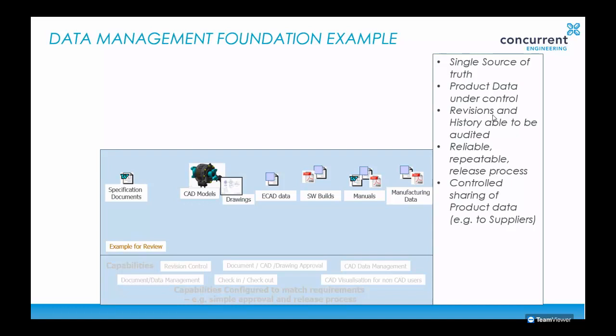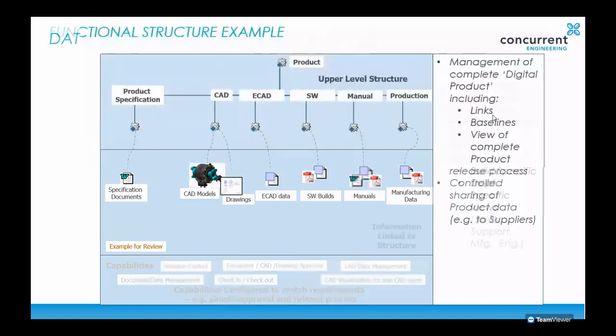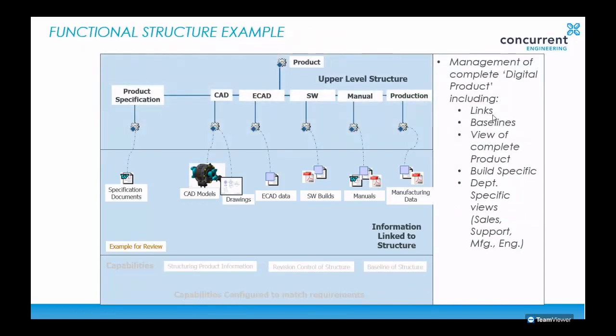Now, if you can use that existing technology and expand upon it to actually start managing the actual bill of materials, or as we sometimes refer to it, the digital product, things like links, baselines, a view of the complete project, all that information is captured but tied into what we call parts or a bill of materials approach. Information is linked to a structure, and once you have a structure, this makes it easier for you to exchange that information with other systems using standard information transfer protocols.